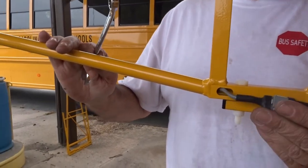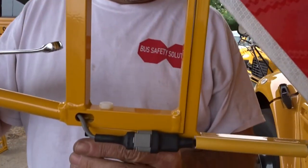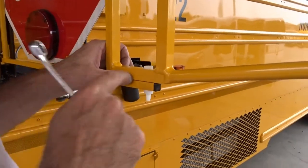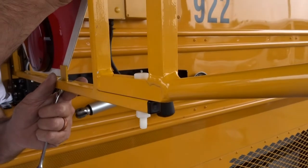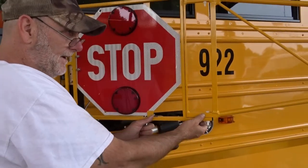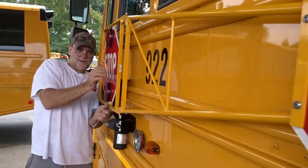What do we do if they're slightly not lining up? All right, so what you do is, if these aren't lining up, you take a pair of pliers, make sure that these are in there good, and it'll be flush on the front. Front towards me, it's gonna be flush there. See, this part is flush, and this part's not, because the sign is on a little bit of an angle. And if you look at it, the sign is just in, just ever so slightly.